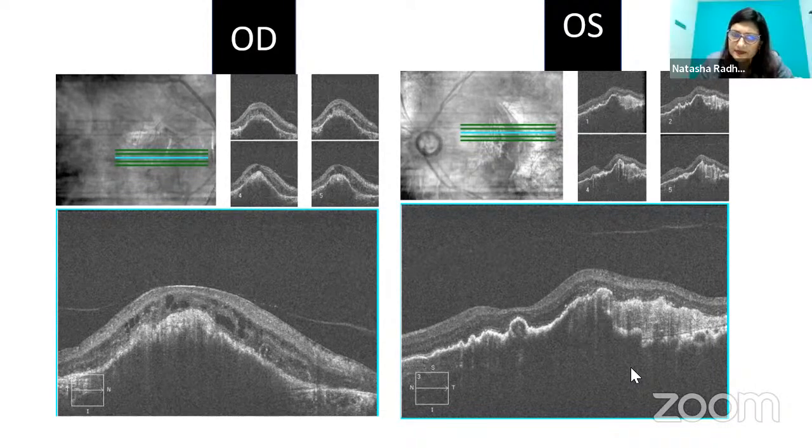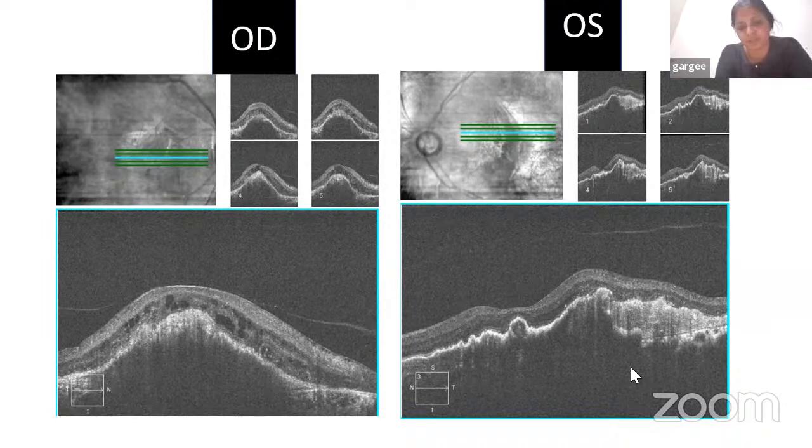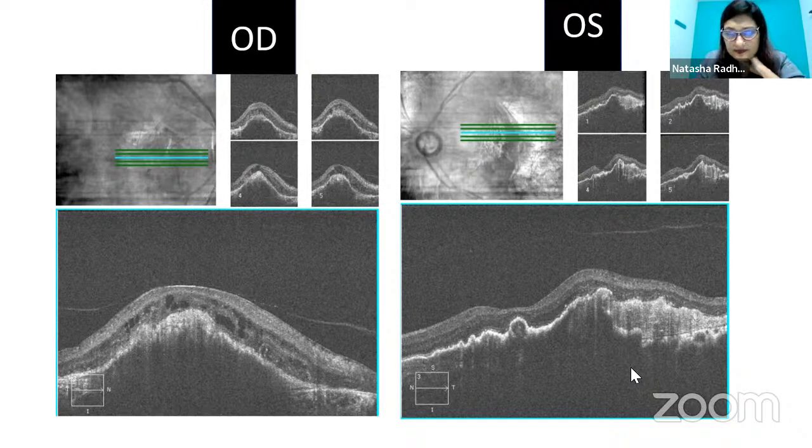Okay. It's a very irregular RPE there, isn't it? It's not like a single PED. It is multiple bumpy elevations you're seeing in the RPE, along with some hyperreflectivity, and the overlying retina, is that the normal foveal thickness? Foveal atrophy is there, ma'am. Yes. So there is overlying foveal atrophy, and there is severely bumpy and irregular retinal pigment epithelium, which is suggestive of ARMD.